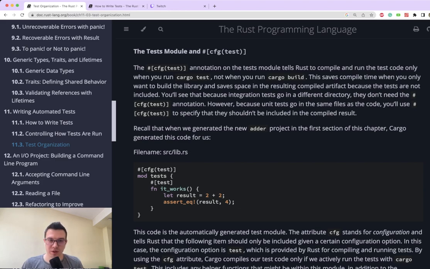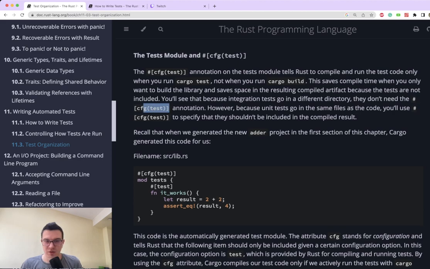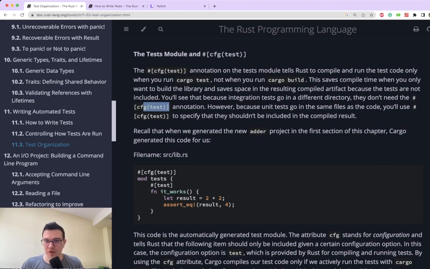You'll see that because integration tests go in a different directory and they don't need the cfg test annotation. However, because unit tests go in the same files as the code, you'll see cfg test to specify that they shouldn't be included in the compiled result.